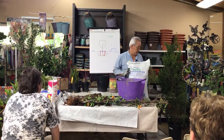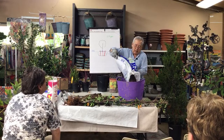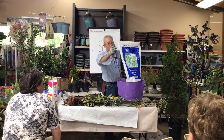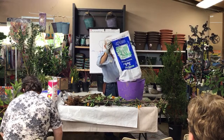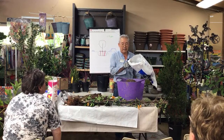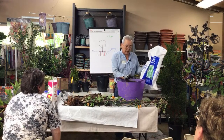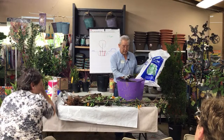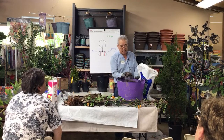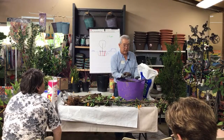Now, it doesn't shrink the... let's see if I have a plant here. So you've got some sand in there and some potting mix. There's a little bit of sand. With this kind of material bag, you can't put too much sand in it, so our manufacturer limited us to 10% sand, unless we wanted to go to a paper and plastic bag, or a much heavier duty bag. We didn't really want the weight anyway, because this is heavy enough. This is 50 pounds, 40 to 60 pounds, depending on how much rain we're getting. It's pretty hard for people to lift it. So it's peat moss, pumice rock, sand, perlite, and charcoal.